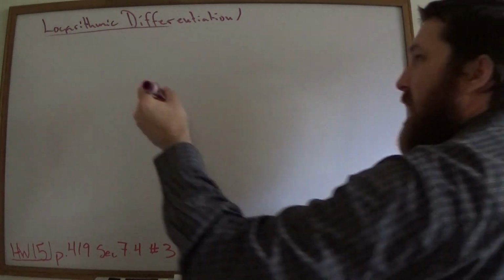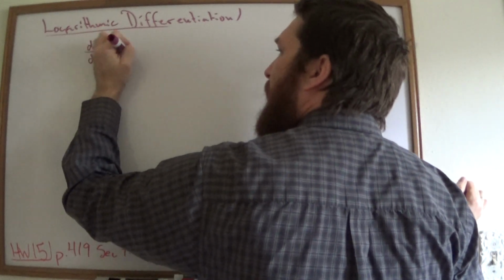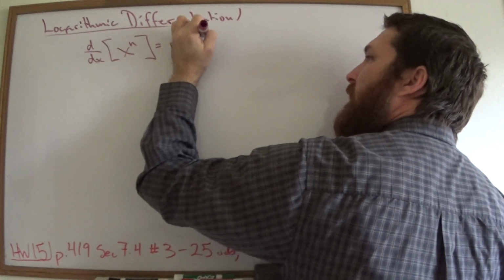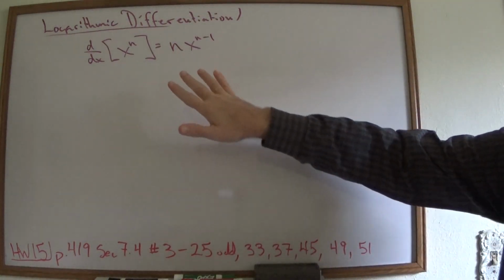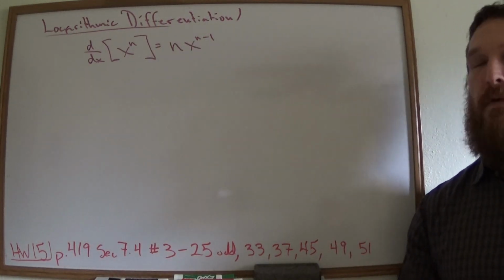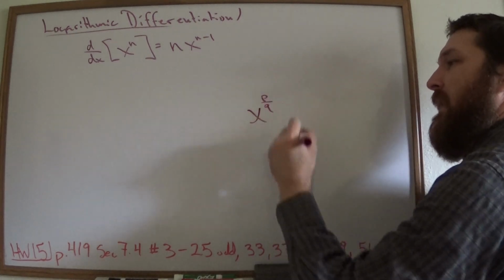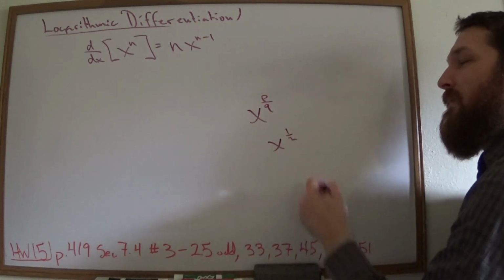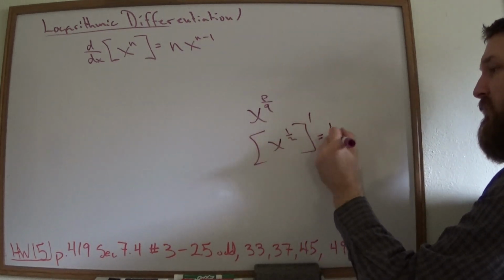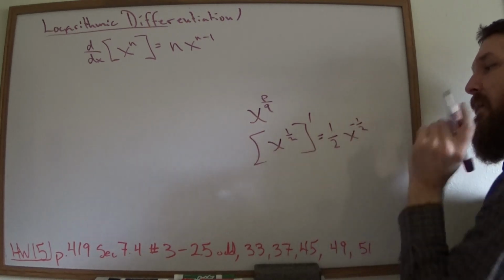Remember when I said we went through and said that this works whenever n is an integer. And I said it's also true if it's a rational number, right? If you have x to the p over q, so like x to the 1/2, the way we take the derivative of it is the same way. We say, well, the 1/2 drops down. You subtract off 1 from there and you get negative 1/2.